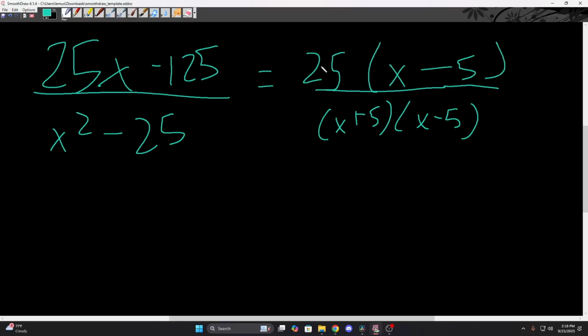Think about it, right? If you have a quarter, how many quarters do you need to get to $1.25? $1.25 is the same ratio as 25 to 125. Just put the decimals lower. You don't gotta worry about the analogy. It sucks, but just factor it. But you gotta use the biggest factor. So here, and then you cancel out. You should be left with 25 divided by x plus 5.